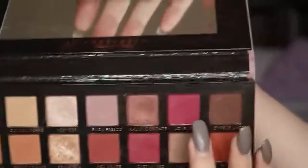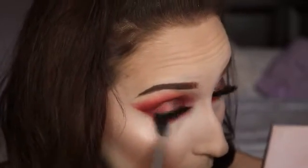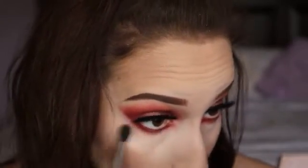Back with my crown brush, the fluffy tapered brush, I'm going to be going in with the shade Love Letter from the Modern Renaissance palette again. And I'm basically going to make the whole bottom part just really, really dramatic. I feel like since I'm not using glitter, which is my typical look, I still have to make it look out there. This is too boring for me, so I'm just making it as dramatic as possible. So basically this is how smoky and dramatic I wanted it.